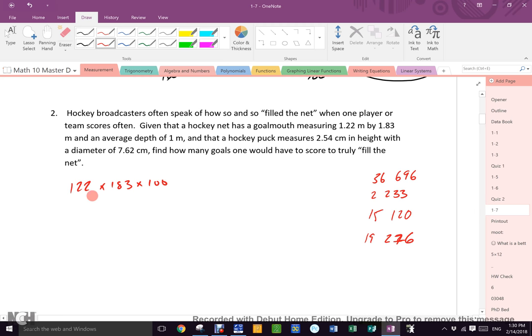And volume of a puck, since the puck is a cylinder, is pi times radius, which is 3.81 squared, times the height, which was 2.54. So you found the volume of a puck, and then you took that volume, I assume, and divided it by the volume of a puck. Everyone okay with that? Did you do something like that? I accidentally did the volume of spheres. That's okay. But you found two volumes and divided them. Yeah. Excellent. What did you do, Corey? Pretty much the same thing. Same thing. You found a volume and divided it, yes? And that makes sense, doesn't it? You're filling the net up, yeah?